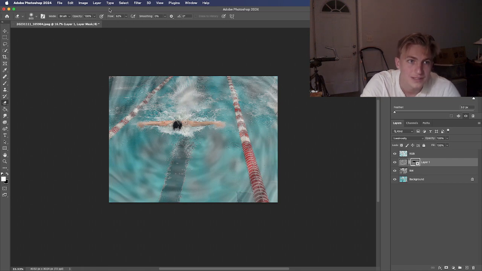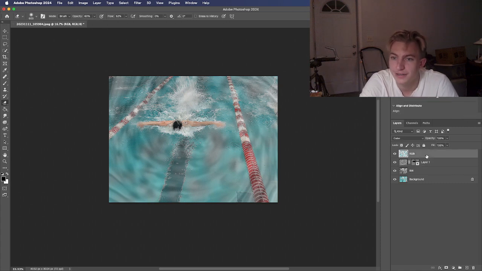If you want, you can lower the opacity a little bit, to like 60 or 50. And then you can go over like this just to make the splash a little more prominent, a little more dominant in the picture. And I'm also going to do a little bit up there too. I don't necessarily like the glaring white light. And I'm also going to go back here.